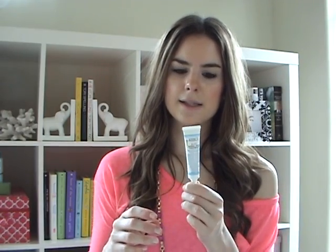The next product I'm going to talk about is Kiehl's Blue Herbal Spot Treatment. And this was recommended to me by one of my friends. So this is salicylic acid based. I see it's here, it's 1.5%, and it's clear, it has a salicylic acid smell, but sort of herbally as well. And this is a spot treatment. So it's one of the treatments I use on a zit that seems to just pop up out of nowhere.